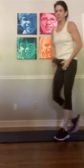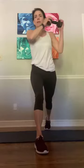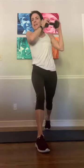Little different this time. Right leg forward, left leg back in that lunge. Weight's up here at your left shoulder. Lower and twist and up. Lower and twist and up. Two more. One more.